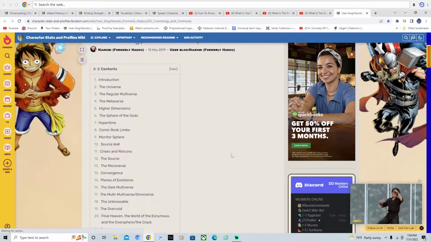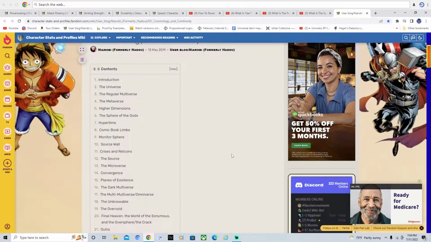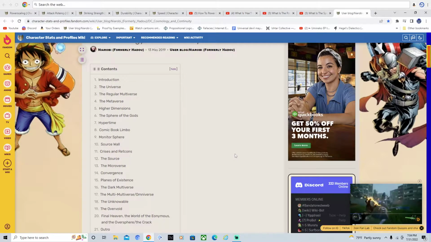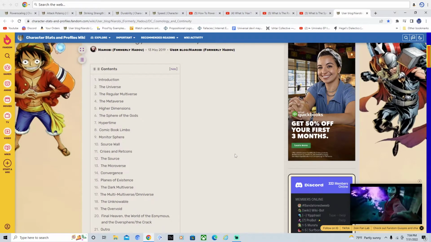In DC's case, the editor has all the power here, or at least a lot of the power. It depends on what you take in terms of author statements. But they have to go through the editor in order for those statements to be valid, or the editor has to support those statements with a similar statement of their own. That would be how you'd support an author statement for, say, DC. So now we know that there's a lot of comic writers but a few editors, and that the editors have most of the power here. Now let's take that and map that onto power scaling.